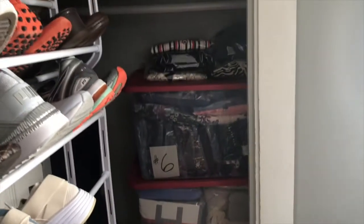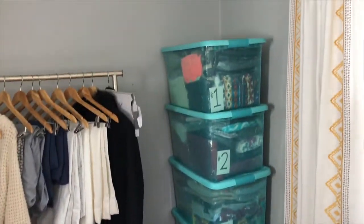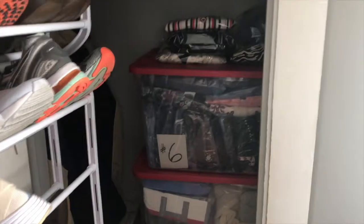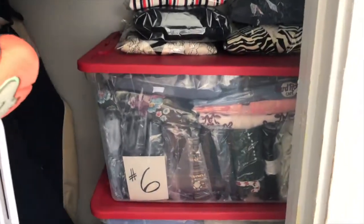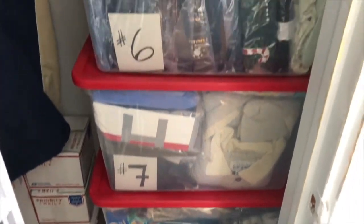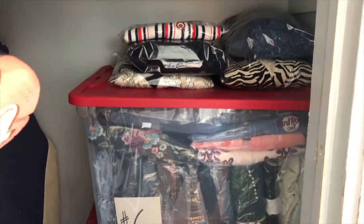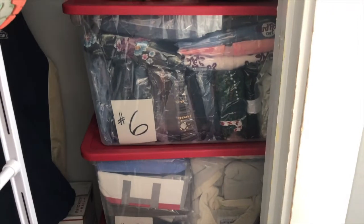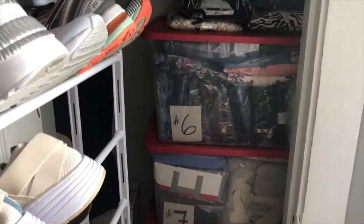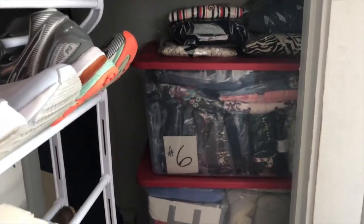These totes, very similar to the setup I have over here, because this is the new version and this is the OG. And the OG totes don't match my decor, so they're hiding in the closet. But I take what I can get for the best price. So that's why I have them. This system's still working out good for me. I do have to tilt them to get them out next to this shoe rack, but it hasn't been a problem.